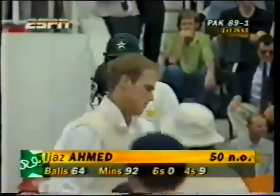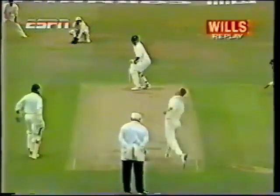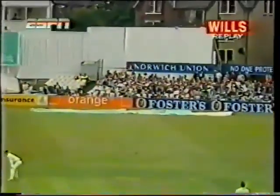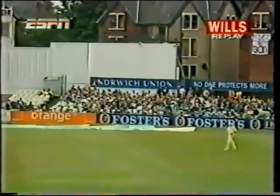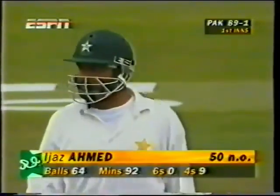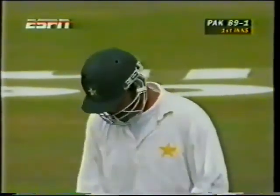That's his 12th performance of 50 or more in 29 Test matches. He doesn't know much about this one. Oh dear, it's swinging in. Prods it and gets a little bit of a thick inside edge, but nevertheless it brings up his 50. And the way he's played, that really is a very important 50 for Pakistan.